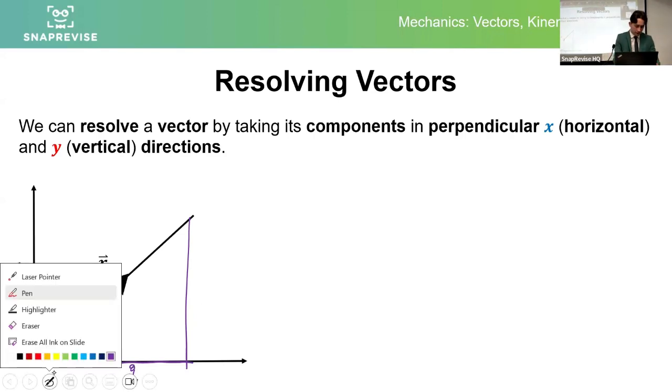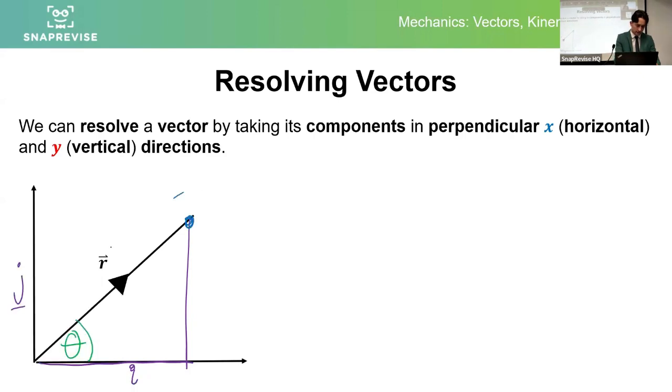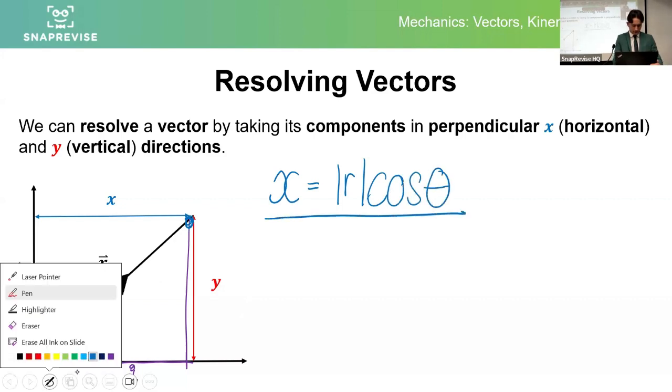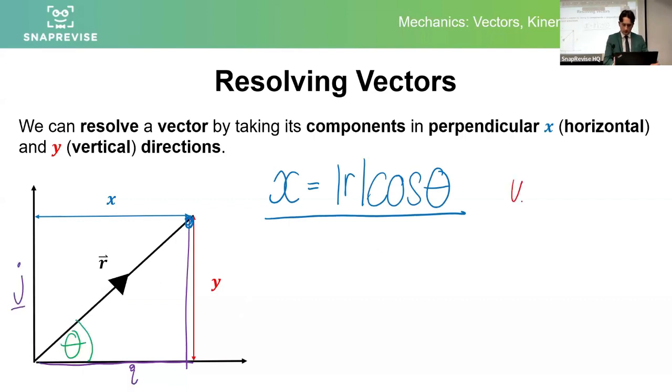Then what we can think of, if we think of any individual point on there, so let's say that vector, we're resolving it, we need to almost think about Pythagoras and trigonometry. So if I care about how far across it is in an X sense and how far up in Y, I want to find those values, then think about it like this. X is equal to the magnitude of R, the size of R, times by, because it's the adjacent, cos theta, and that will give me the X component. And then in a similar way, Y would be equal to the magnitude of R times sine of theta.